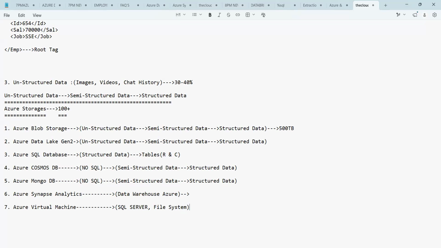There is a parallel system also we can design it with. These are some of the storages which you can have in Azure, guys.